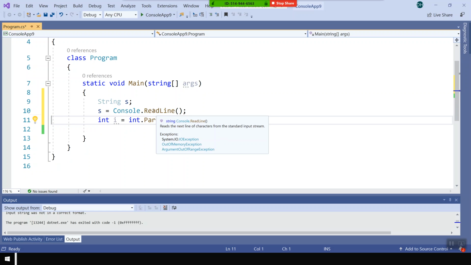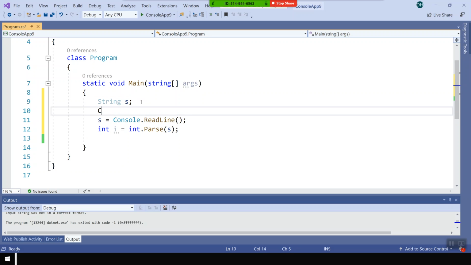And this is how you bring in from the text box. You have your text box name dot Text. It comes in as a string. I better put something here. Console.WriteLine, input number.